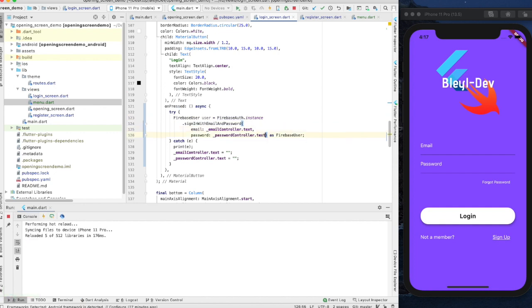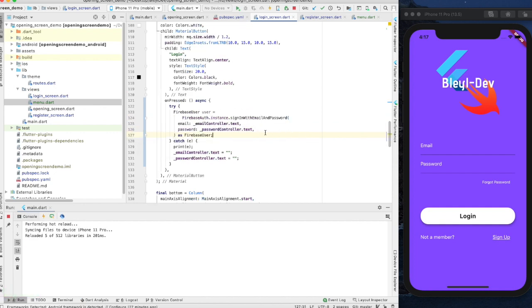Okay, just gonna add a trailing comma here and format it a little bit better. And if you're not familiar with how to format, I'm not positive on how to do it with Visual Studio, but with Android Studio, it's Option Command L if you're a Mac user. If you're a Windows user, I believe it's Alt Windows L. I could be wrong, that could be Alt Control L. But that's how you auto format, and Dart formatter will go through and reformat your code accordingly. That's a really helpful feature.